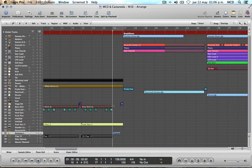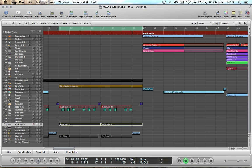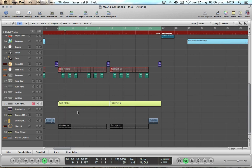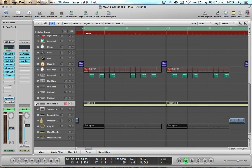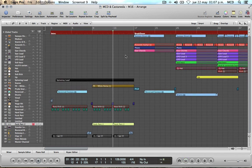The next and last thing I did is add the lead that you will hear in here. Sorry for that. This sound is also from Silent. It's not a sample. I'm going to explain it later on the drop because it's the same lead I use on the drop. So for the intro part, that's basically it.